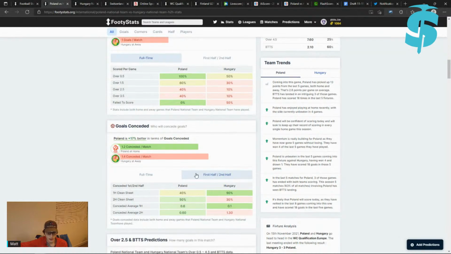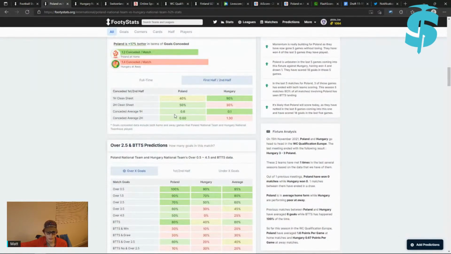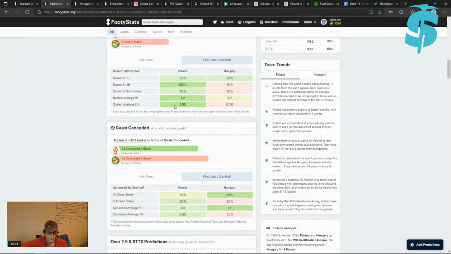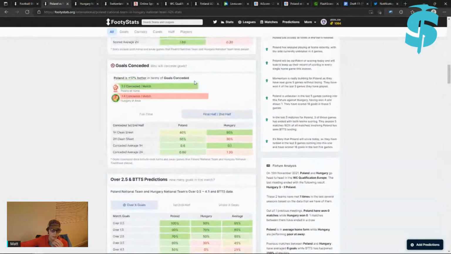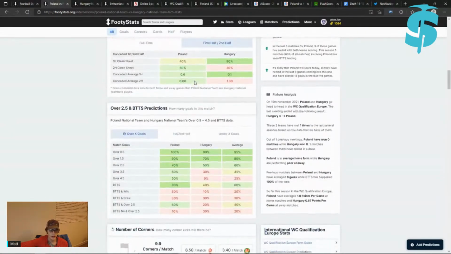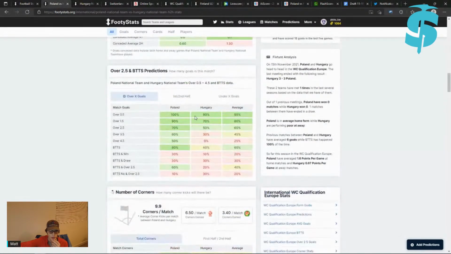However, like I said, first half clean sheets, very interesting. So what will be scary is if this game is 0-0 at halftime, because I think it's going to be tough for both teams to score in the second half. I think Poland definitely is a better look to score in the second half here. Let's check it out. They're scoring 1.6 in the second half, 1.2 in the first half. Damn. This is tough, but these numbers are so skewed because they're playing teams like San Marino and Albania, and Hungary is a better team than really how they have been playing, in my opinion.